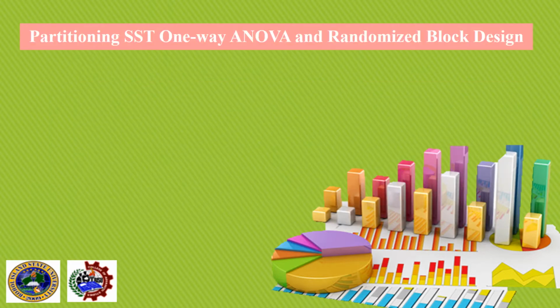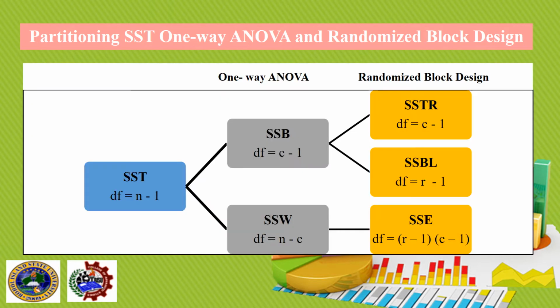The total sum of squares in a one-way randomized block design can be partitioned into 2 parts. The sum of squares within groups reflects variation due to differences in treatments and uncontrolled variation when the same group is tested repeatedly. The sum of squares between groups reflects individual differences. The sum of squares between groups can be partitioned into sum of squares due to treatment and the sum of squares due to blocks. And the degrees of freedom can also be partitioned in the same way.